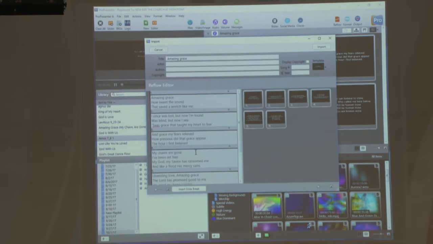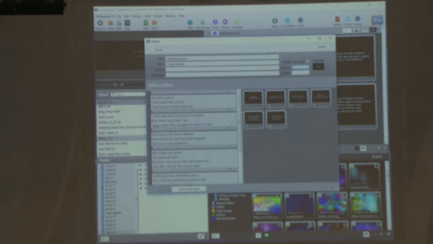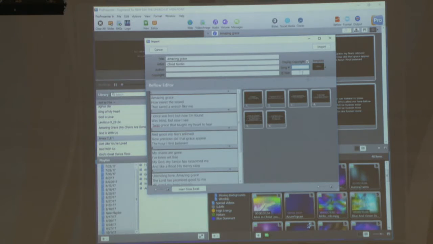This is where you can go through and add whatever information you need to. Whoever the artist is, add them in there. Tomlin, the author, copyright. I do like to display the copyright information. And then if you have the CCLI number, add that in there. Let's see. If it's not listed on there, I don't see it. I'll have to go back later and look it up. Whenever we do our reporting, we always like to have that information. But at this point, you should see all the slides in there loaded.